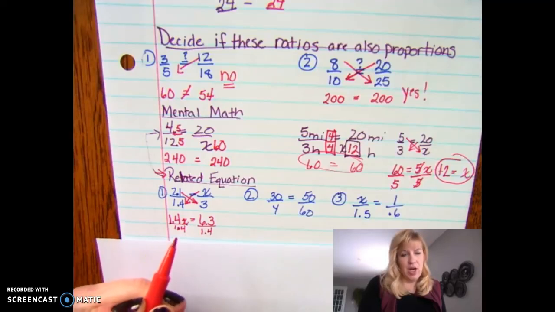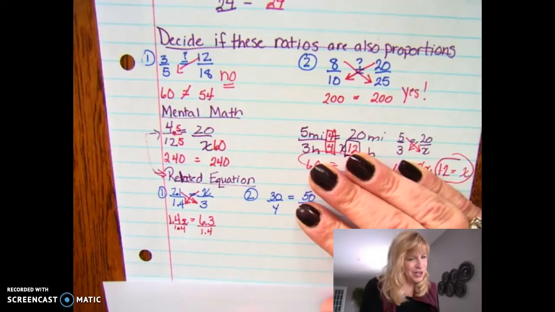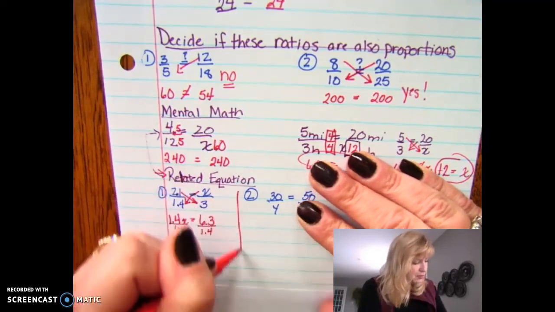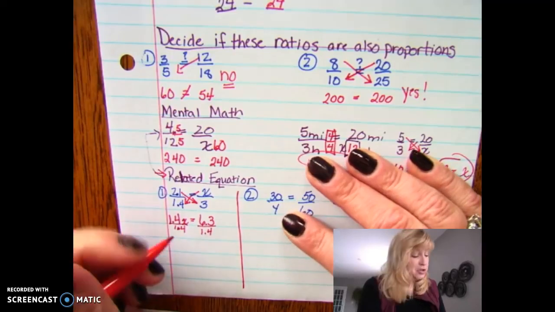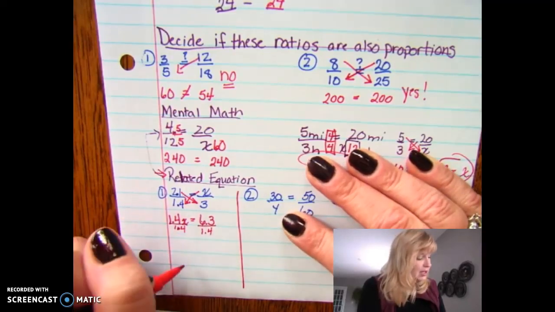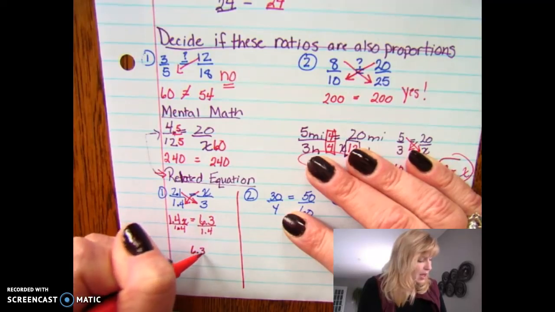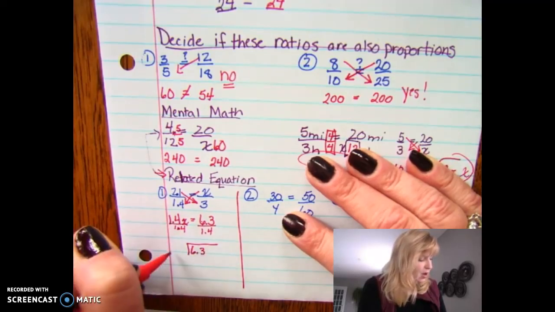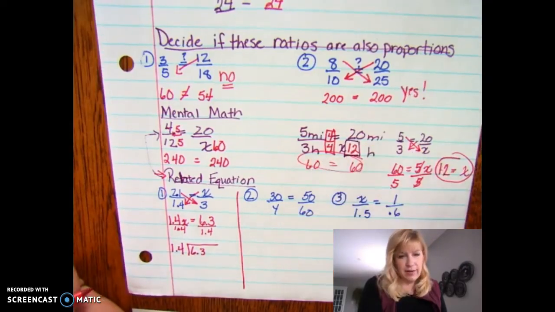So a lot of you are thinking, oh great, now division, and division with decimals. Again, brush off those cobwebs. I'm going to work straight down here so you can see my work area. You can see this is a kill a tree assignment. So now we're going to take 6.3 and we are going to divide it by 1.4. And we are going to solve it from there.